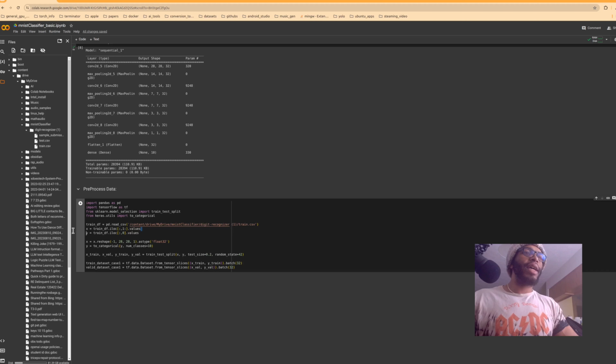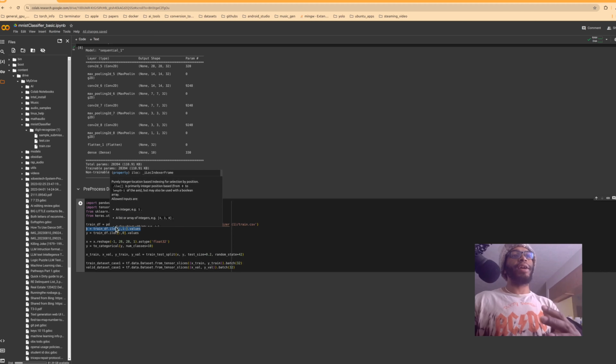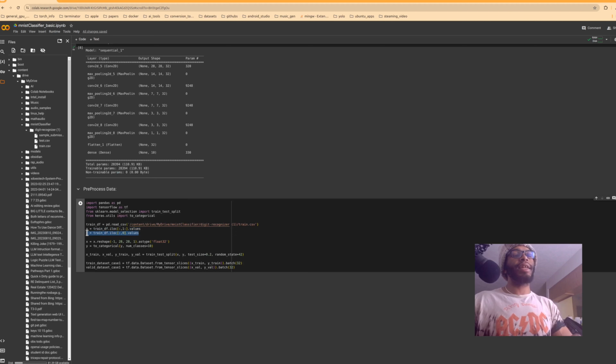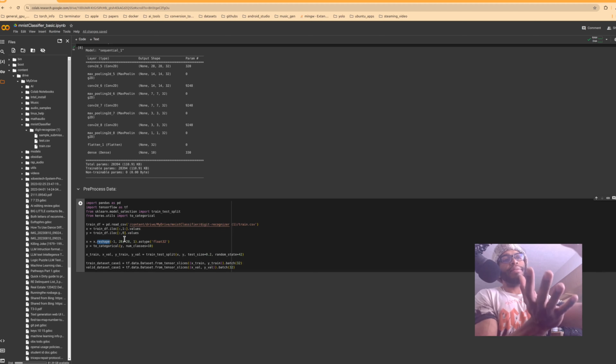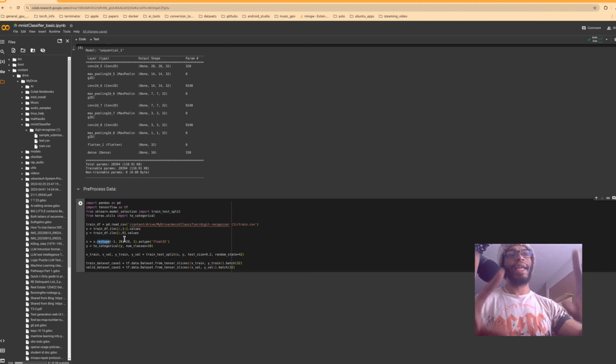We want to get the labels out of the data that we're going to be training on. We want to put the labels in the variable that we're going to be comparing the one hot encoded values to. And then we want to reshape this so that the string of things is in an image shape. We have an array in the data set, and we're going to reshape it into a 28 by 28 image as type float32. And there you go. That's all that.